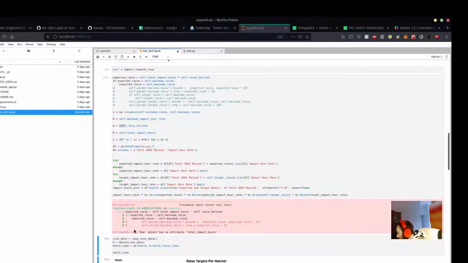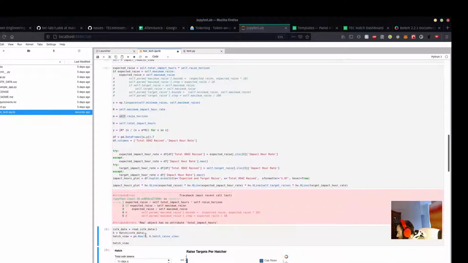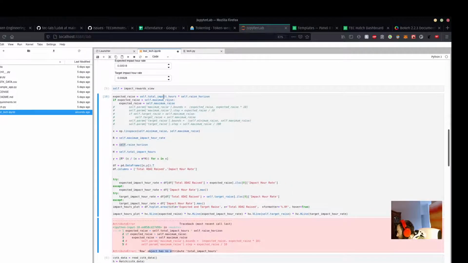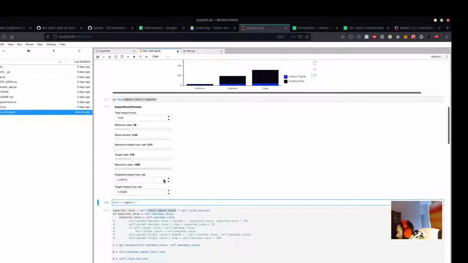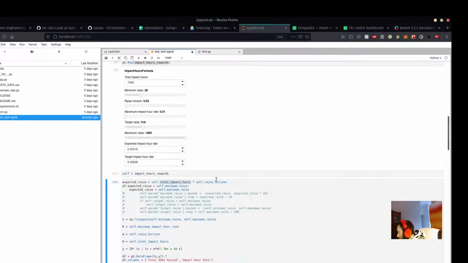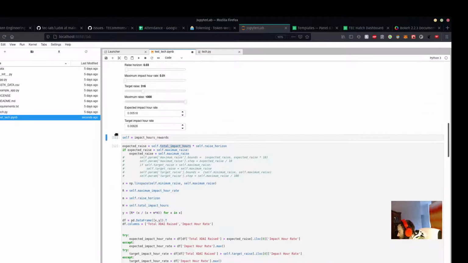Row object, let's see, line 1. It seems to be a row object. It has no attribute total impact hours. So, oh, I set this to the wrong thing. It should be our panel object, which is impact hours rewards. NumPy is not defined.